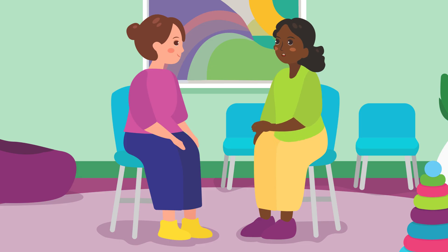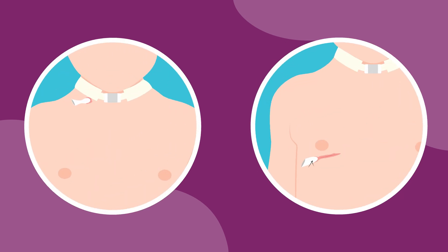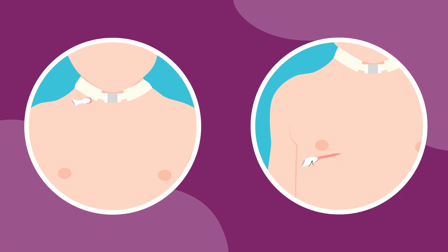That's great. What were the drains like? When she came out of surgery she had two drains — one in her neck and one in her chest. The drains let any fluid and air escape. The chest drain was removed a couple days after surgery, and the neck drain was taken out the third day after surgery.